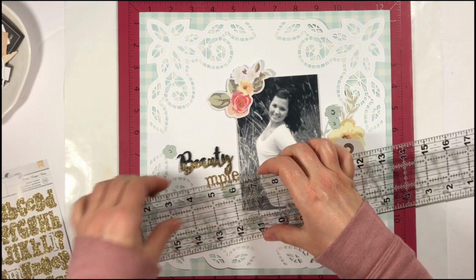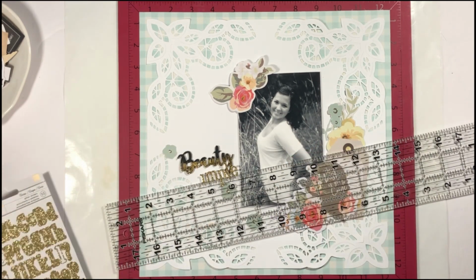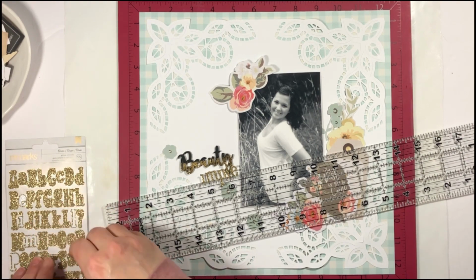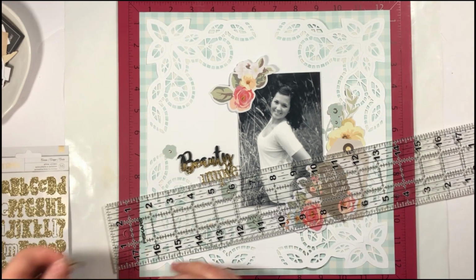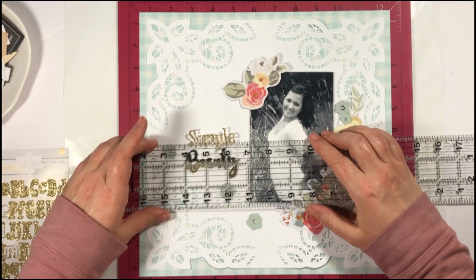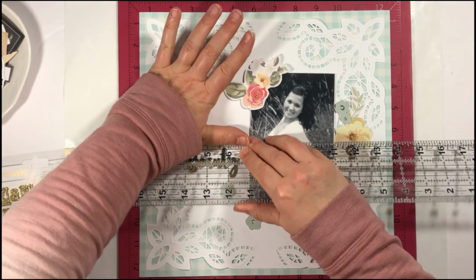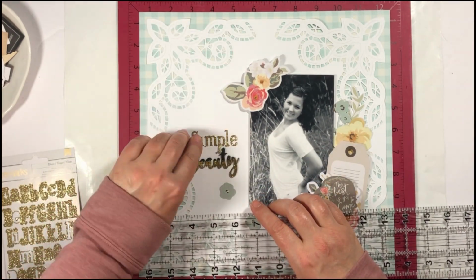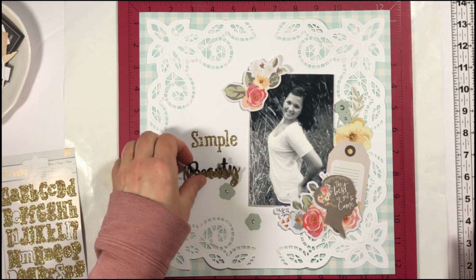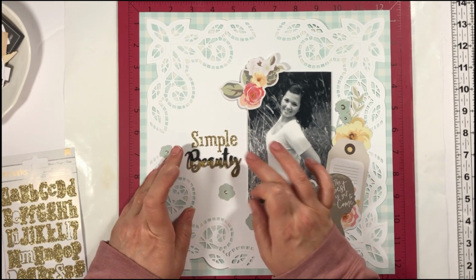I am arranging my letters on a ruler, because then I can move them around easier until I know exactly where I want them before I stick them all down at the same time. I love using this technique with letter alphas to get them to be straight and exactly where you want them. All right, so I am going to make sure my ruler is straight first, and then the alphas need to be straight, and then stick them all down at the same time. My eye got left behind there, so I'm going to pick it up and do that one separate. But as you can see, it's a quick and easy way to move your alphas all at once and not have to worry about running out of room or anything like that.